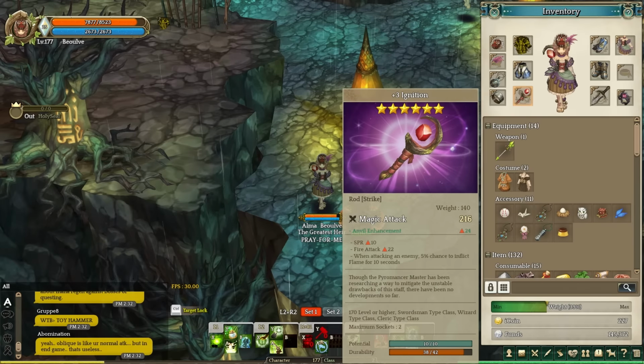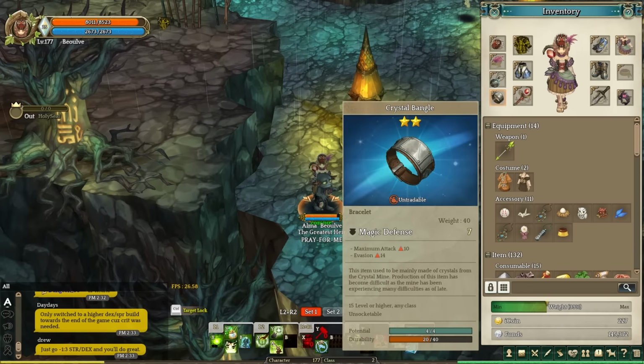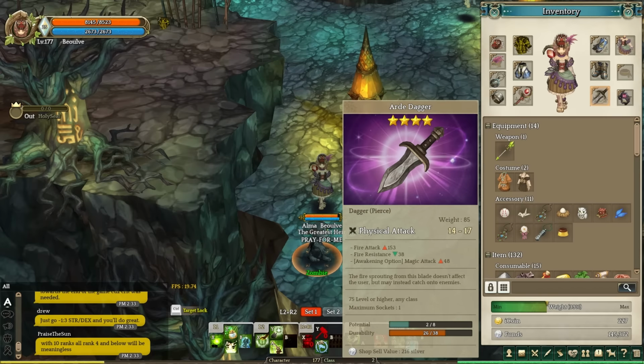I'm running ignition. I will have to do more testing about whether ignition is worth it or not, but for the time this is the rod that I'm running. I'll get back to you guys, maybe with another video about ignition and what it does. Crystal Bangle, max attack evasion, Ard Dagger, an awakened Ard Dagger. All of the extra magic attack and fire attack applies to every hit of every auto attack. So that 153 applies to each of the 3 hits of each attack.